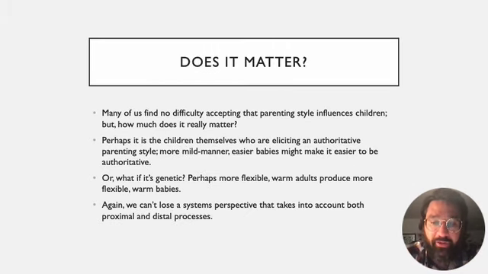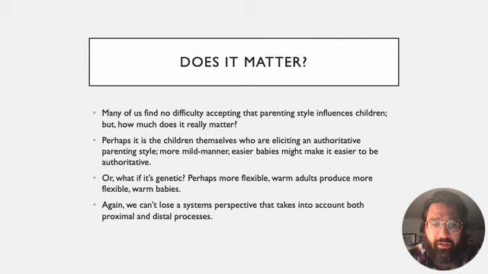But again, how much does parenting style really matter when it comes to influencing children? What if it's the children themselves who are eliciting an authoritative parenting style? What if it's just easier babies, like we said from earlier, that temperament is what really drives it? More mild-mannered, easier babies might make it easier to be authoritative. Or what if it's genetic? What if just really nice, confident, happy people make nice, confident, happy babies? Something like that.